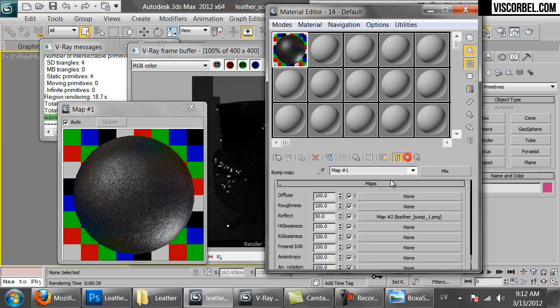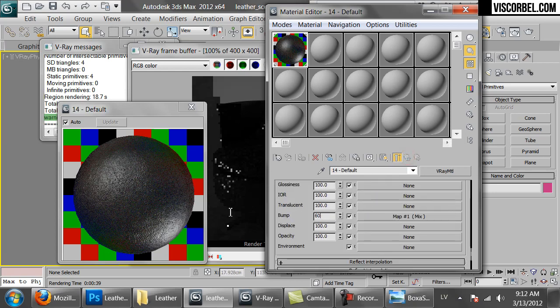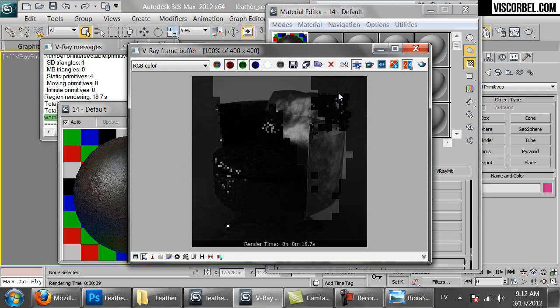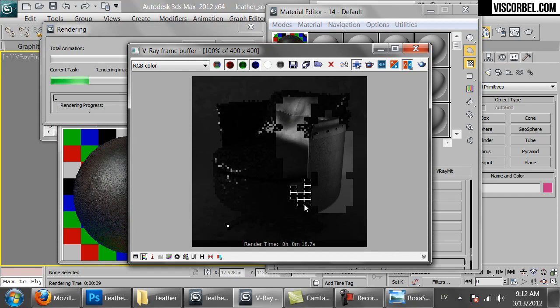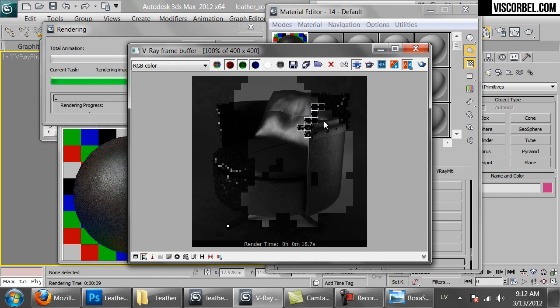So there's just a hint of this noise map here, and reduce bump back to 60. Okay, so now it's just slightly visible. Okay, so this is a basic black leather material.